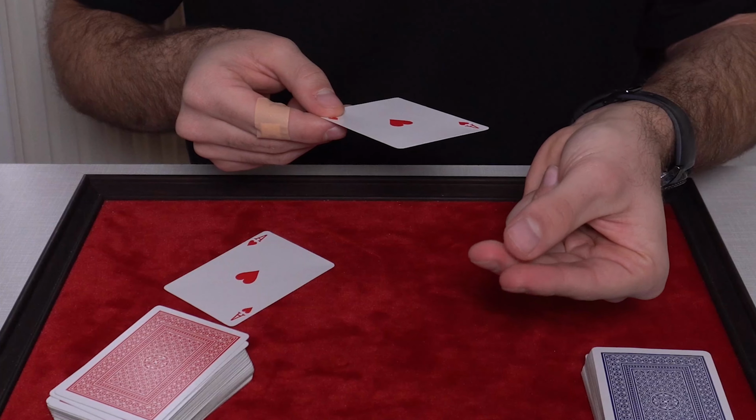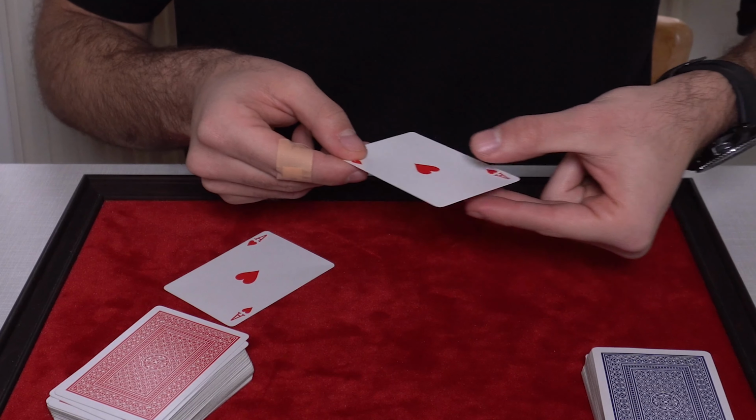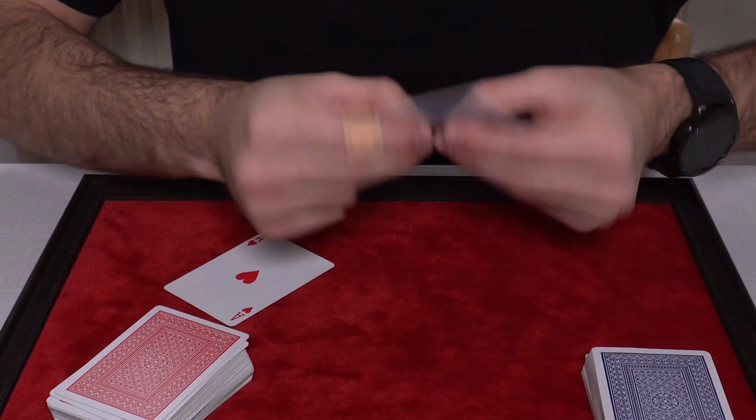You will do this grip with both hands, meaning the thumb is basically in between the index finger and the middle finger. And the thumb is going to go into the center of the card. The same is going to be done with the other hand. Right? So you're in this grip.